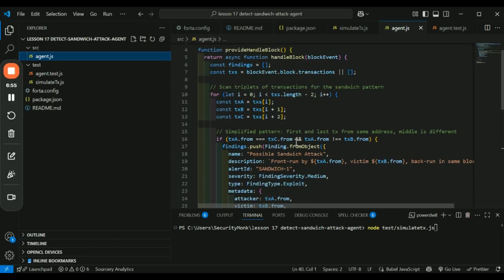This skill is critical for DeFi protocol monitoring, and you will see it in more depth in the coming lessons. So now your bot spots the silent hunters of DeFi, that are the MEV bots preying on user transactions.